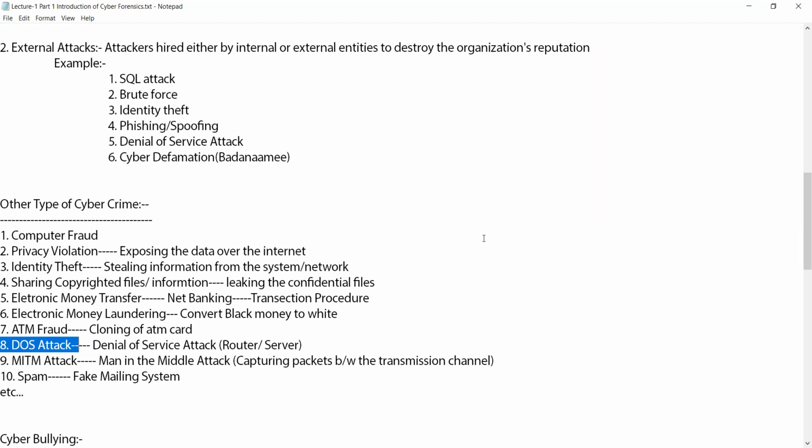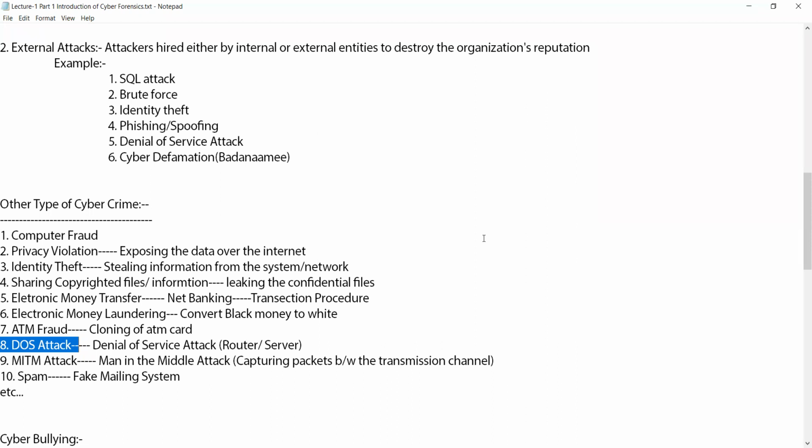I hope this type of attack you already covered in your CS training. This attack is basically used by different types of tools, and cyber criminals are also using these tools for performing this type of attack. In this investigation course, we will discuss the types of DOS attack and also the countermeasures of the DOS attack, which comes from the web type of attacks. In coming classes, we will see how this is done and how to provide security against DOS attacks.